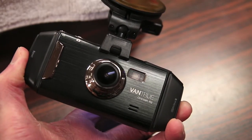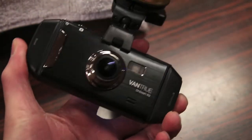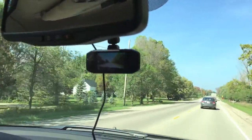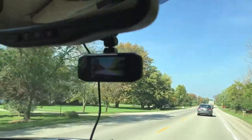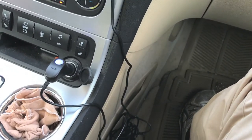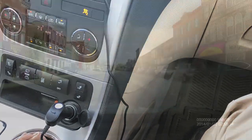That's pretty much a quick overview of the camera — it's pretty simple to use with basic controls. Let's check out some actual footage I shot with this camera. Here's a quick look at what the camera looks like in a car setting before we check out the video clips. As you can see, it doesn't take up a whole lot of space, tucked right behind the rear view mirror. However, with the power cable hanging there, it could be annoying to some.